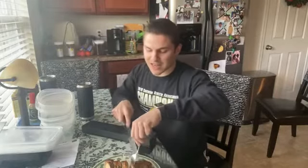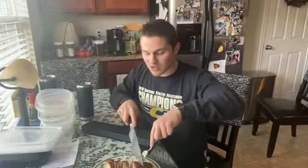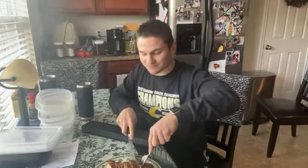Another reason why I like this knife so much is that it looks so aesthetically pleasing. Now, this looks nice and professional, and it is also not going to look like you don't have your life together. When you have friends come over, you want to make sure you have the right equipment so you put on a good show.